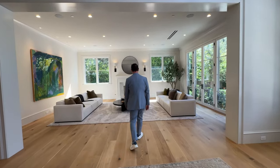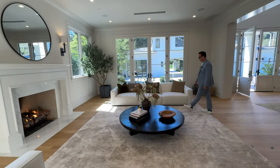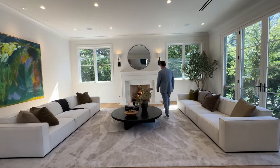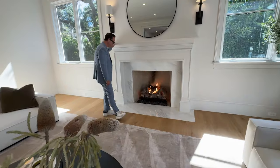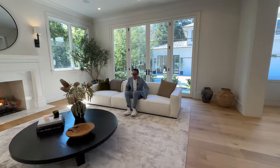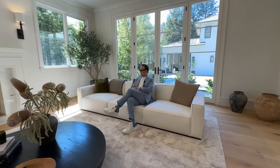The first area we're going to explore is this wonderful formal sitting room, which is bathed in natural light — a place to meet your guests, maybe have that first cocktail, share a story by the fire, or perhaps the first port of call after a long day of work to just sit and decompress.